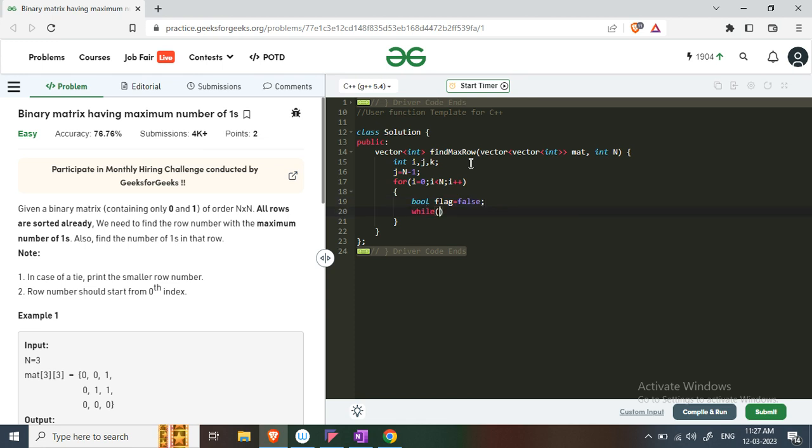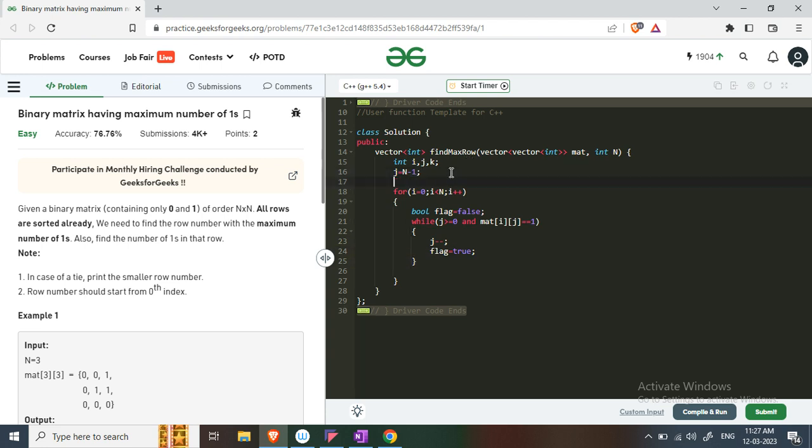And while j is greater than equal to 0 and mat of ij is equal to 1, then I will decrement it, update flag equal to true. I have to take two variables, int index equal to 0, count equal to 0.